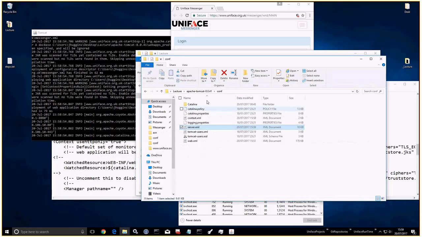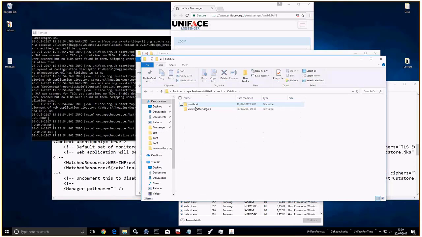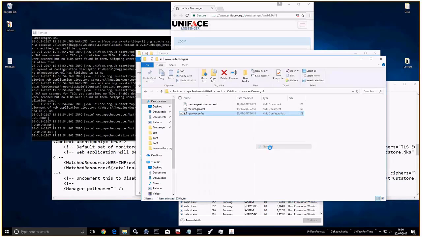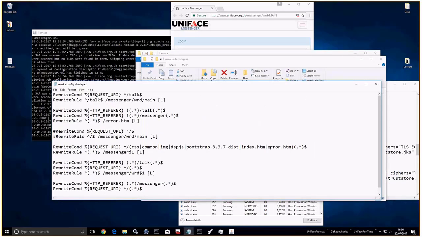The filter itself, or the filter rules, are defined in this file called rewrite config. And this is the one I showed in the presentation. And the key thing you can see here is I'm saying if I type talk in at the URL, this maps onto the application.